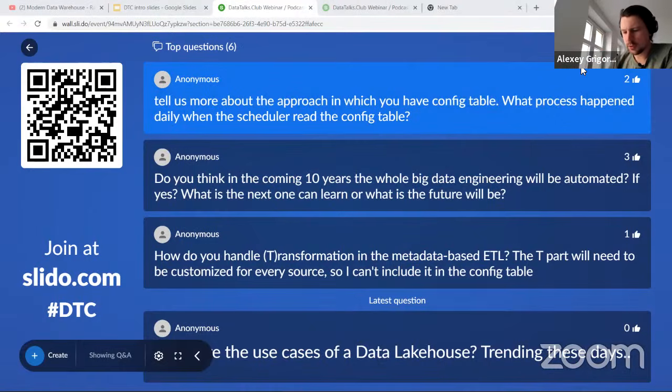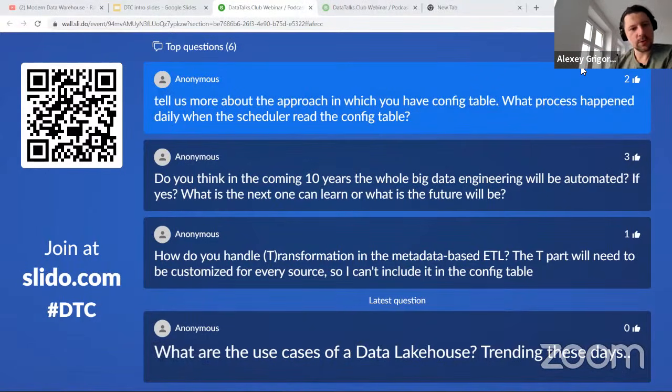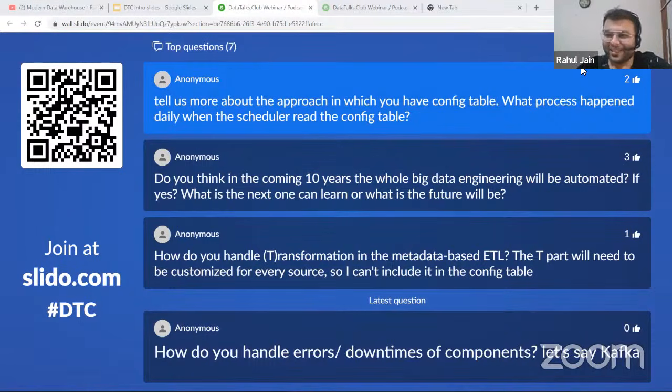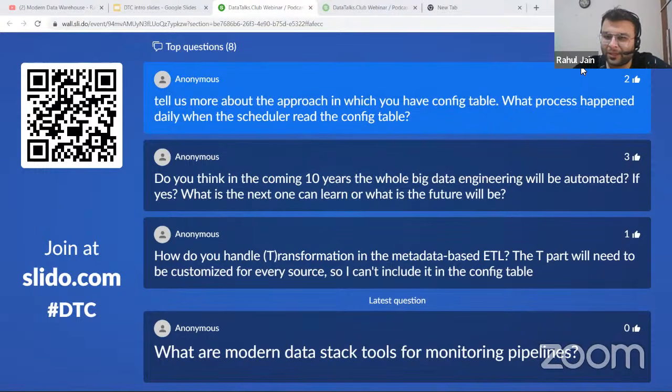Do you know a good source that people can refer to to learn more? To be honest, when we designed it, we did not know this term. We designed it in such a way, and then I was explaining this in some other meeting or webinar. Somebody told me, oh, this is metadata-driven ETL, and I said, okay, wow, I did not know that. This is something we organically designed. Maybe you have come across a blog post or a video that explains this concept and shows how to create such a thing. Or if at some point you decide to give a talk about this, why not share a link with us.